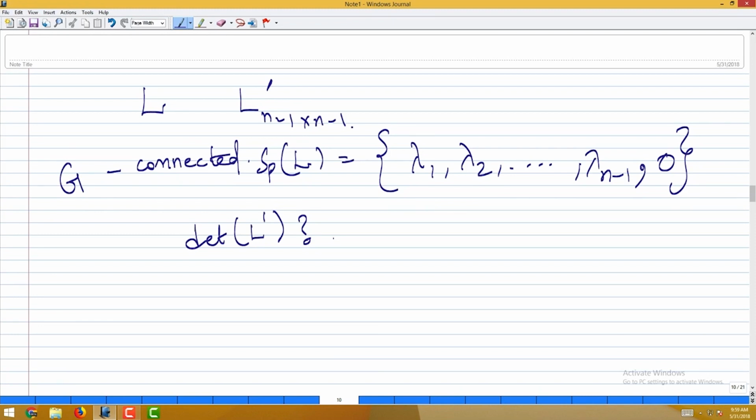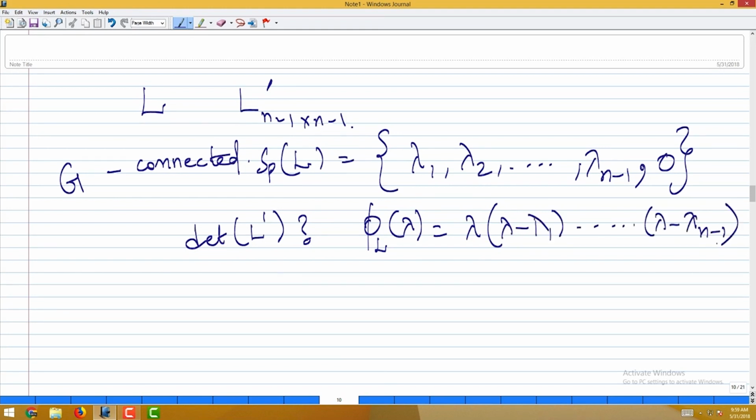You need not be even concentrating on expanding the matrix, you know the characteristic polynomial. Now we have a very specific form, I have given you all the details. So, what will be the characteristic polynomial for L? I always find an easy route to solve certain things, not dirty my hands. So, I will just tell you here. If phi L of lambda is my polynomial, what will be the characteristic polynomial right from here? Lambda into lambda minus lambda 1 and so on, lambda minus lambda n minus 1.